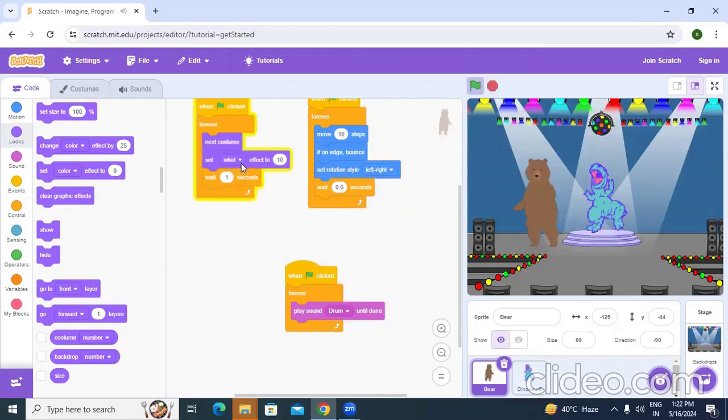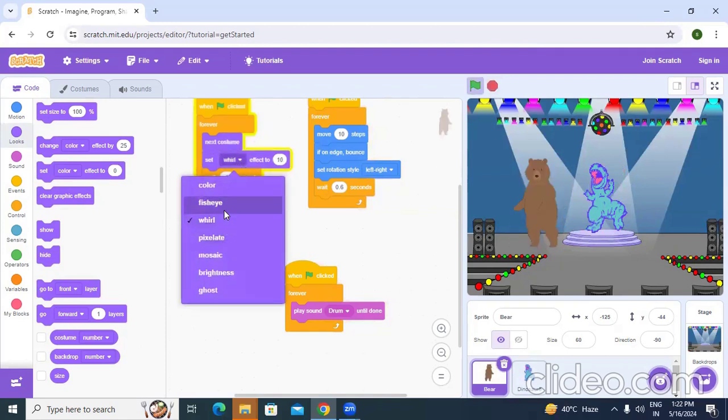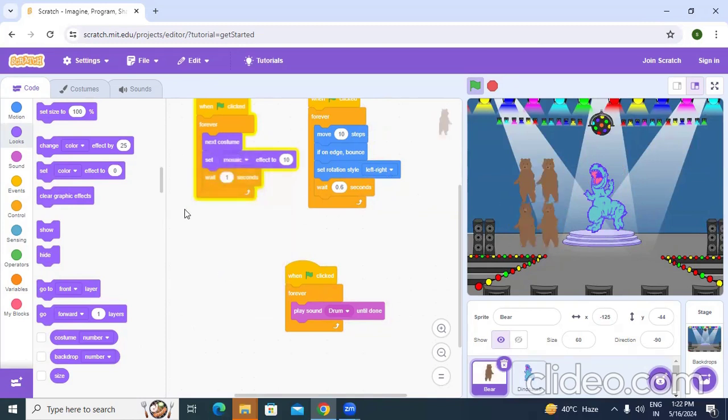Change this thing whirl to mosaic. Yes. You can see on the screen.